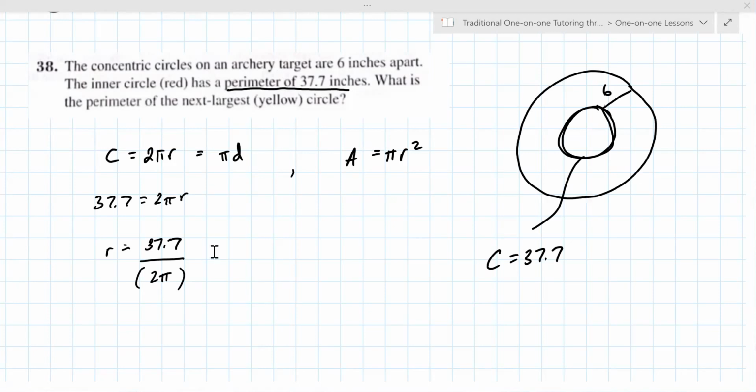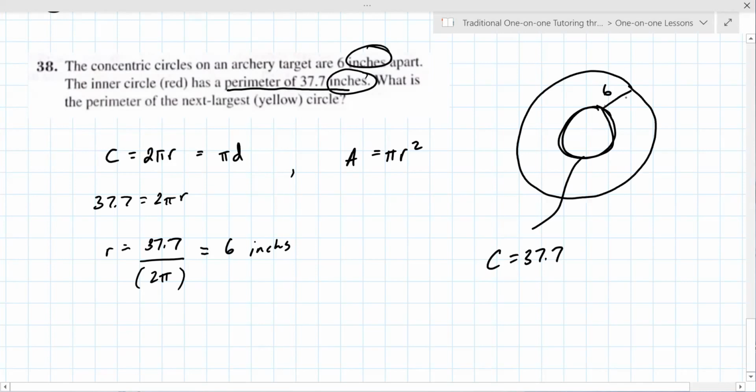So if you get that down, let me know. The radius is 6 inches when you do that calculation, and I know it's inches because they're all inches. So that's the radius of this little circle here. The radius of the big circle is 6 plus the distance between them, which is also 6. So its radius, we might use a different R for that, is 6 plus 6, which is 12 inches.